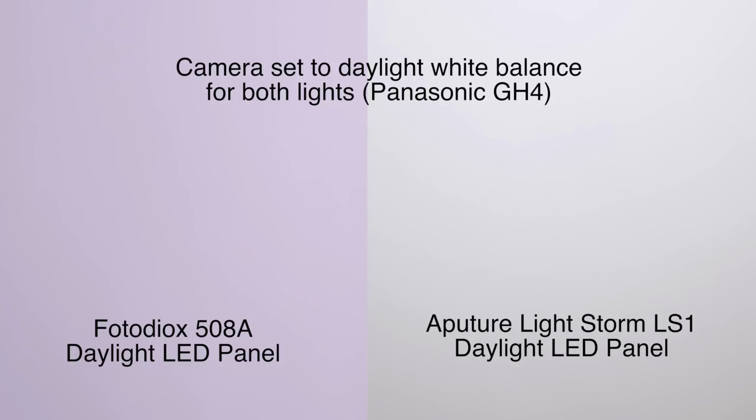Color is one of the most important aspects of a lighting instrument, and I've always been a little bit frustrated with a lot of the budget LEDs on the market because they always seem to have some strange color cast that you couldn't even correct with custom white balance, or even if you did a lot of color grading in post. So they were very frustrating to use. Here's an example of one that cost about $300 about 2 years ago, I think it was. And it's a Photodiox.